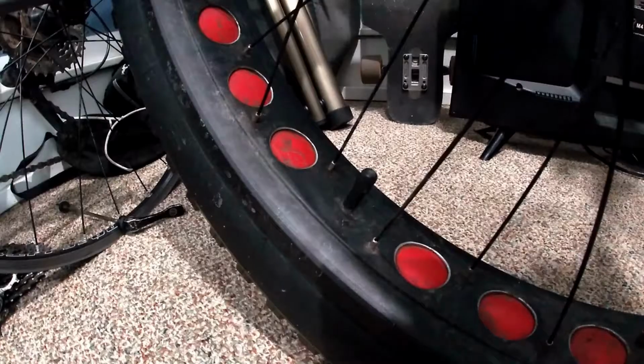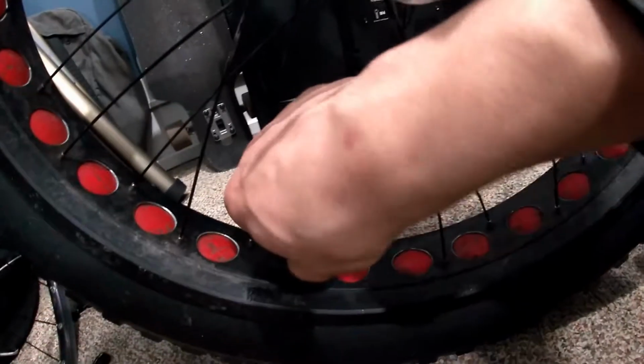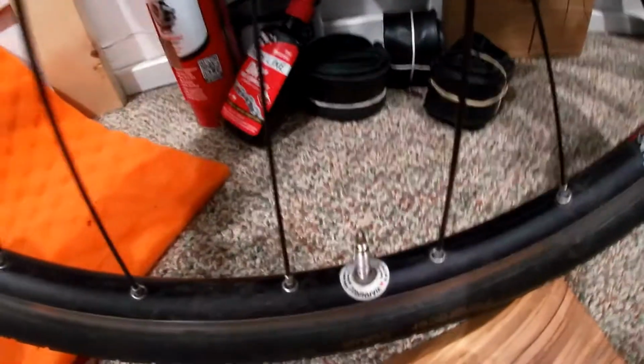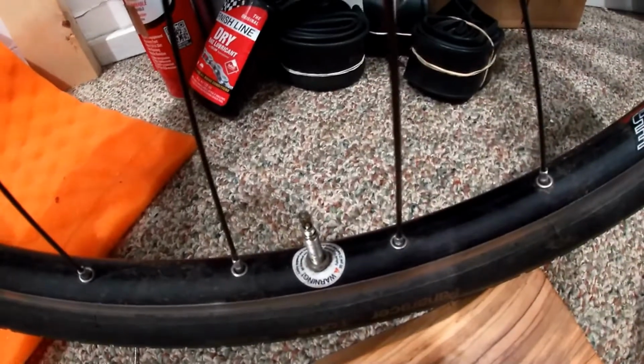In addition to swapping tires, we're also going to be converting the rims from Schrader valve to Presta valve. For those of you new to cycling, a Presta valve is generally what you're going to find on higher end bikes, and a Schrader valve is something that you're probably more familiar with. Schrader valve, Presta valve, Schrader valve, Presta valve.